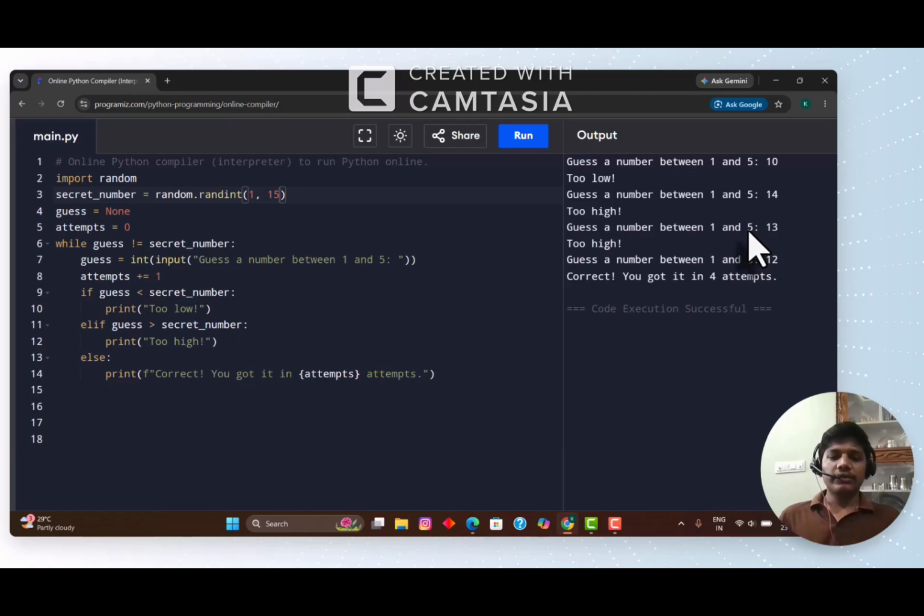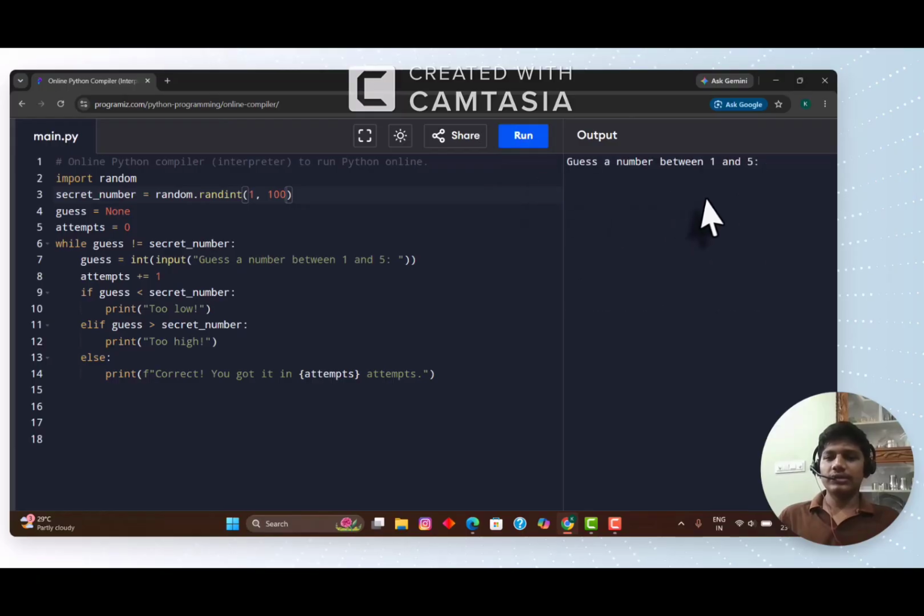So here we can get the attempts as few as possible, as fast as possible, because when we are guessing the number, it gives too low or too high from these if else statements. That's why for 100 we can choose easily using this approach.